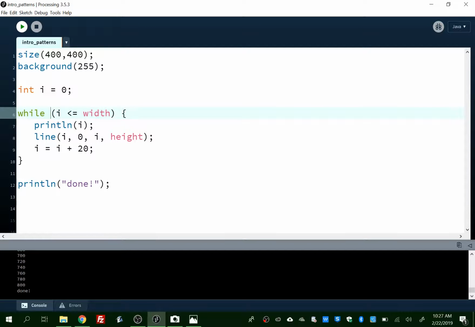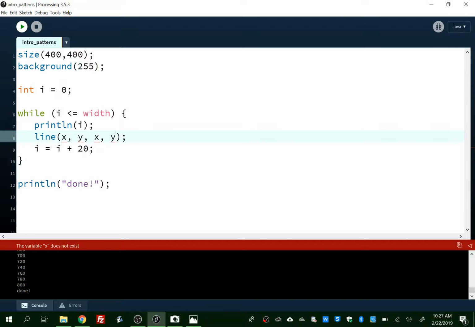So now what if I wanted to do horizontal lines, so stack from top to bottom? For horizontal lines, again, you want to do x, y, x, y. And you've got to think about what's changing now. So for horizontal lines, the y coordinate is going to be increasing each time.